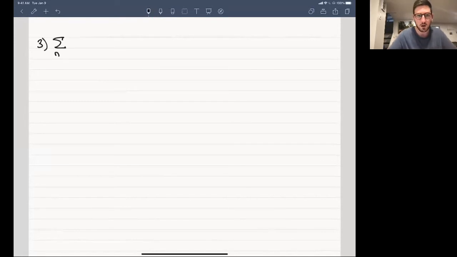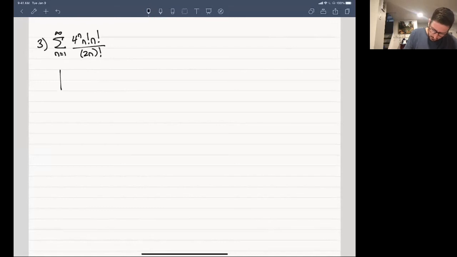So we are going to go in the sum from n equal 1 to infinity of 4 to the power of n times n factorial divided by 2n factorial. So it's kind of the inverse of what we saw last time, but also we have a 4 to the power of n on there as well. Okay, so then the ratio of terms here, this is going to be very, very similar to what we just did. So bear with me, I'm going to write it all out for us before we keep going.